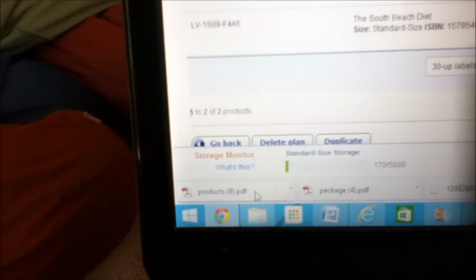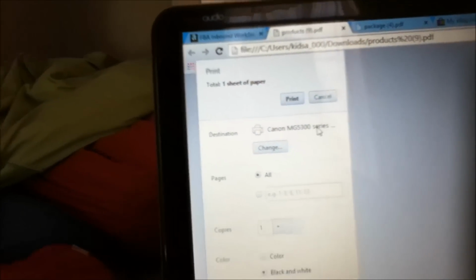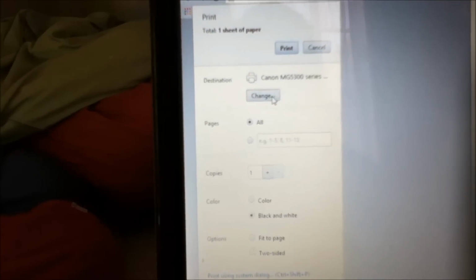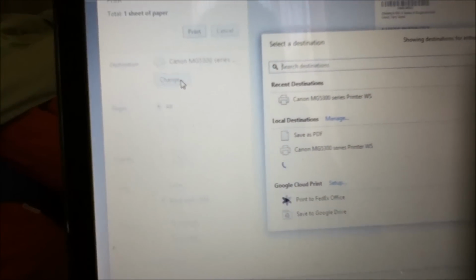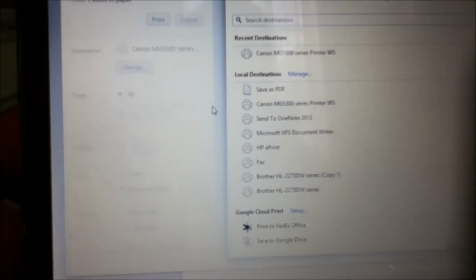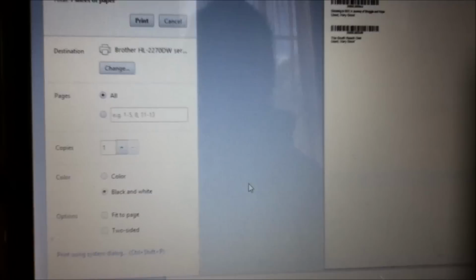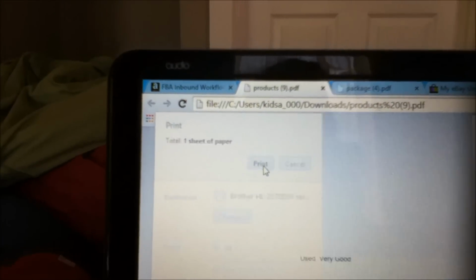It put it down here on my computer. That's what they look like when they pop up on the screen. And I want to print. So I click print. You have to buy a laser printer to do labels for Amazon because the labels on a laser printer last longer and they don't smudge. So I had to buy a laser printer because my inkjet wouldn't work for this. So I bought it for about $99. About the cheapest one I could find, and I'm printing it to my label right now.